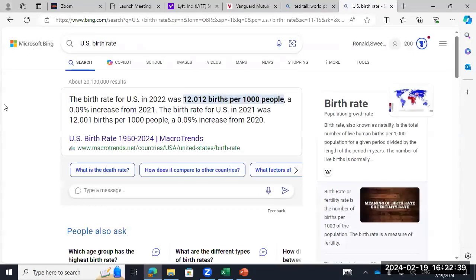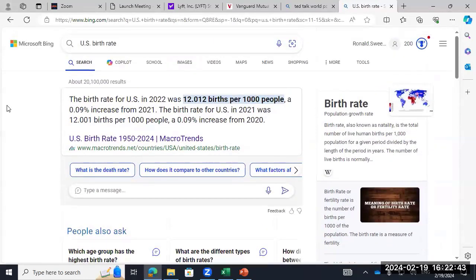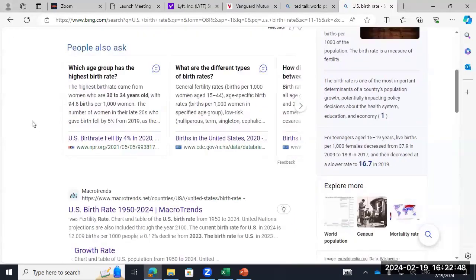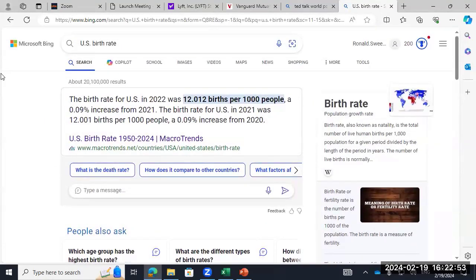U.S. It doesn't give it in the same format, so that's not the number we need. I wish they would be consistent when they show it. But you can look at different countries. The U.S. is not as bad as Japan, not as bad as Europe. China is actually somewhat shrinking now, and they're having trouble. They went away from the one-child policy, and now they're trying to bribe people to have 2 or 3. And people are like, no, we're kind of good with 1. And so they're having trouble getting their population to grow again.